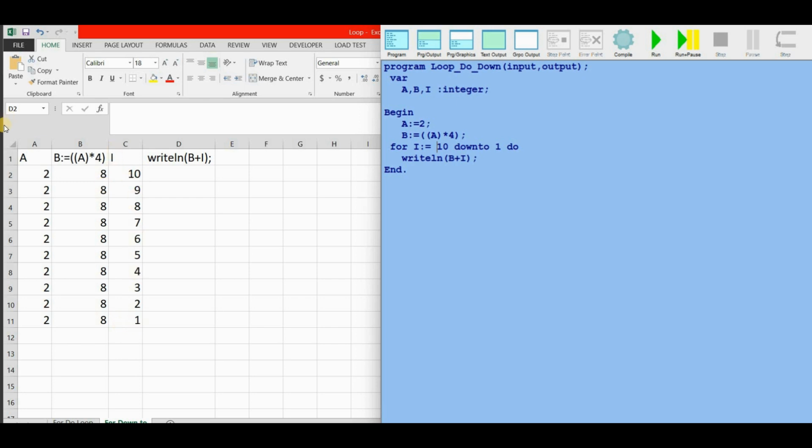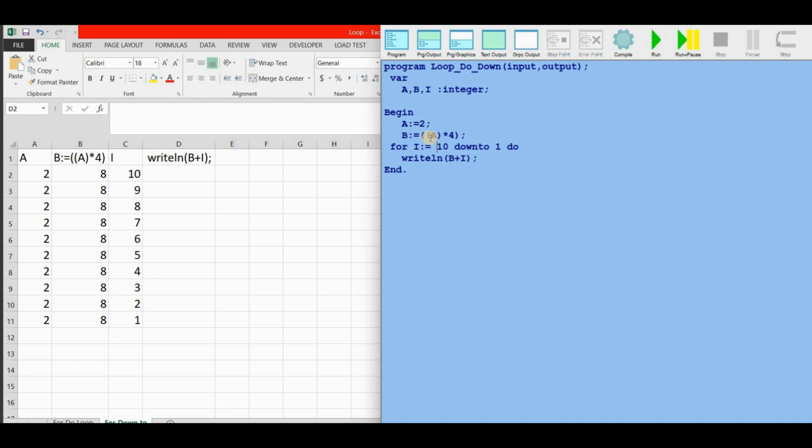So I made a small chart, and I equals 10, 9, 8, 7, 6, 5, 4, 3, 2, 1, counting down. And then A uses the value 2 until the loop finishes, 2, 2, 2, from the first loop to the last loop.